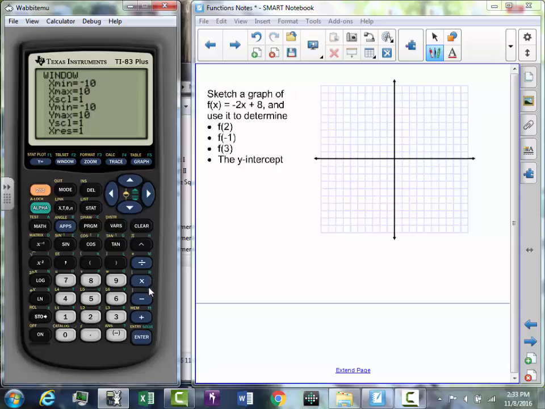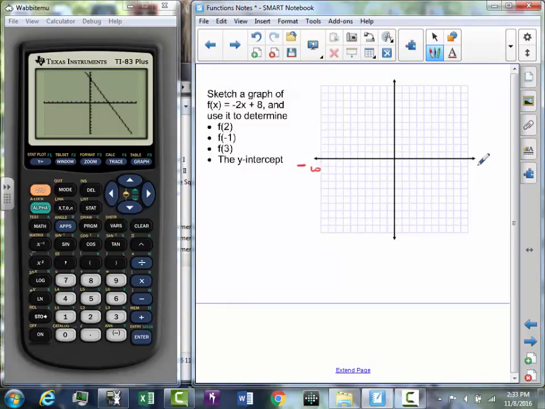The most common question kids start asking me is, Chris, I can't find my graph. And I'd go to the window and say, well, let's check it out. So a good old zoom 6 is a good idea, because the zoom 6 goes from negative 10 to positive 10, and negative 10, positive 10. So that's one of my first requirements.